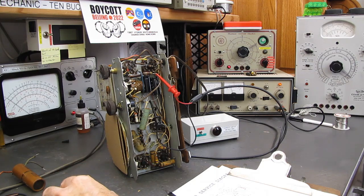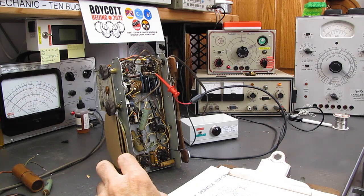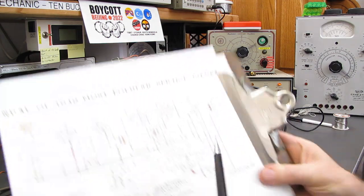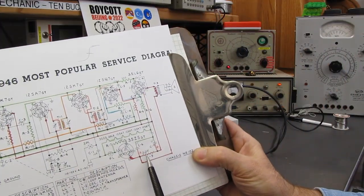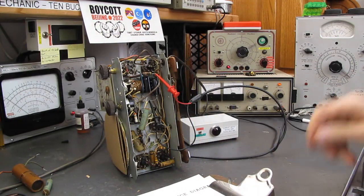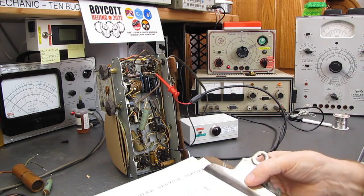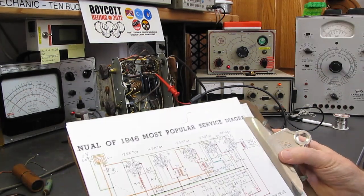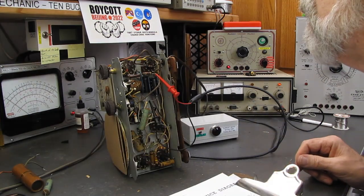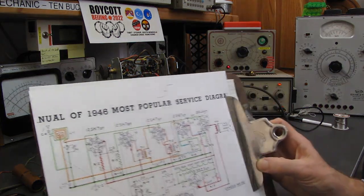That's a Solar. And Solar not only made capacitors, they made this capacitor tester right here. This pair of resistors, you can't see it probably. There's two of them there in parallel. It's supposed to be 2.2K. They have two 4Ks in parallel for 2K, but they've risen up. They're about 2.8K at this point. I'm not sure if I'm going to change them or not. It won't have any effect on the operation of the set. That's not enough of a difference. They look pretty manky, but they measure alright. I'll probably just leave those alone.